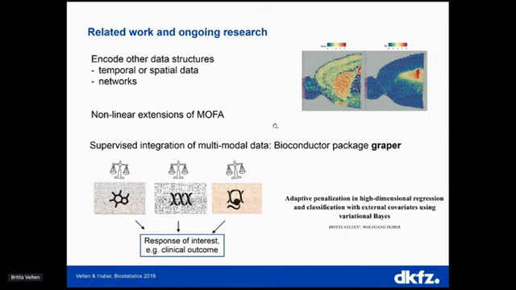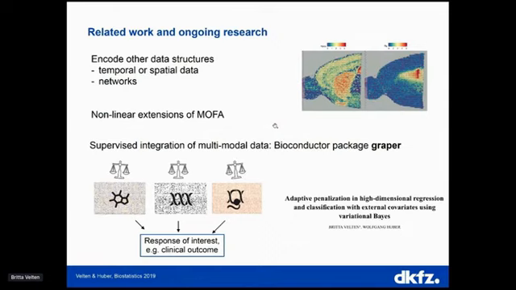In addition, it might be interesting to look more into nonlinear extensions of the model. So far, we always had a linear mapping from a latent space to the observed data. And of course, strongly nonlinear patterns might be missed by such an approach. And then I quickly want to mention a related approach.